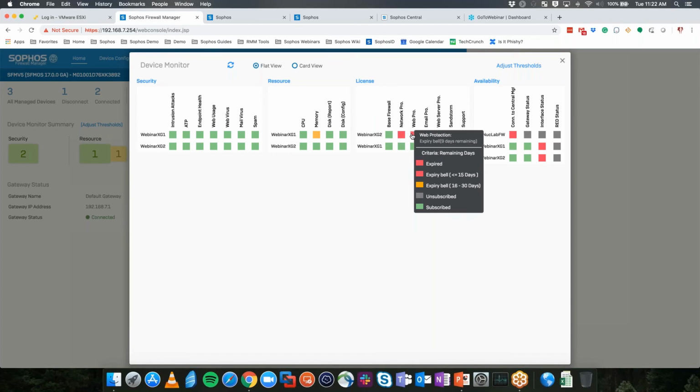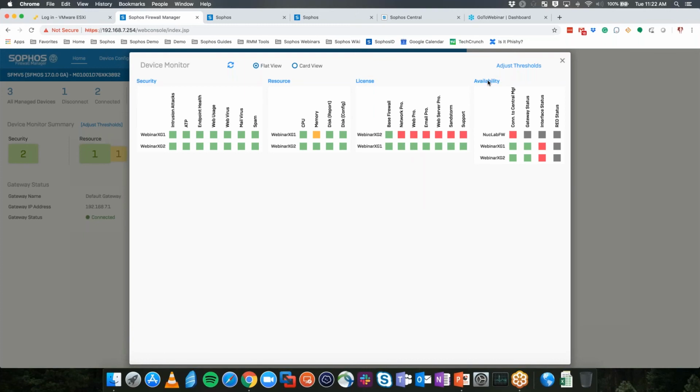So as a partner, if this is a term license, I want to make sure that I reach out to this customer and get them renewed, or even better, move them over to Flex. That way, they're on a monthly recurring revenue with the billing, and I don't have to worry about the licensing any longer. So I did mention there was one little flaw inside of here.